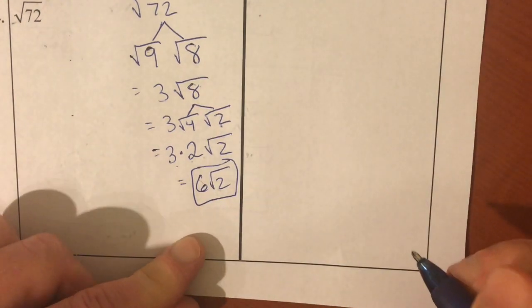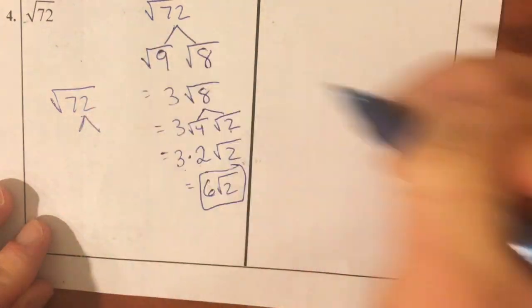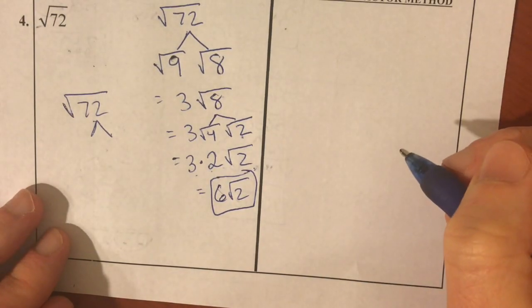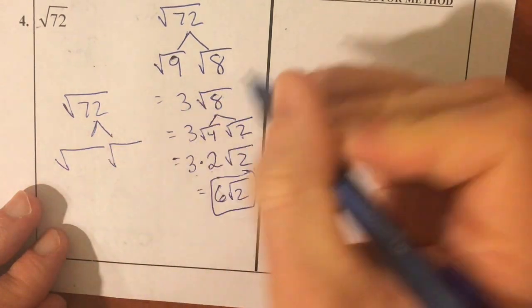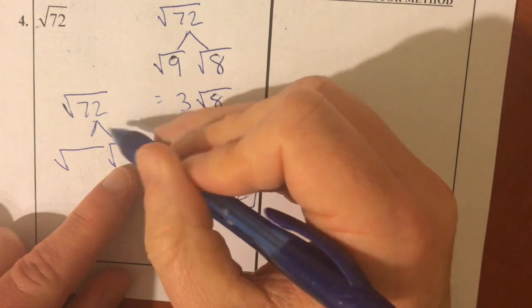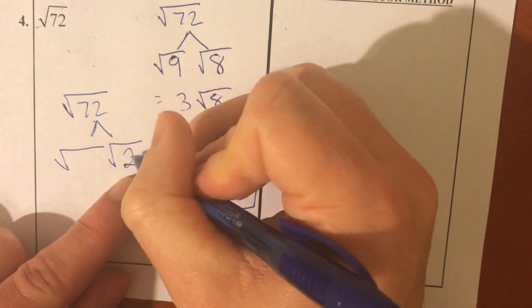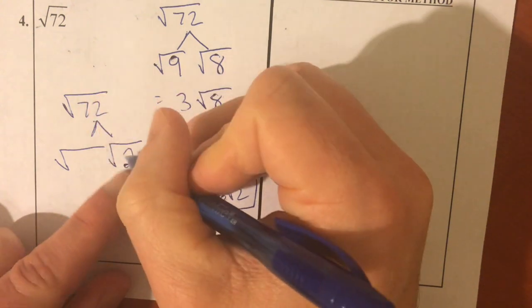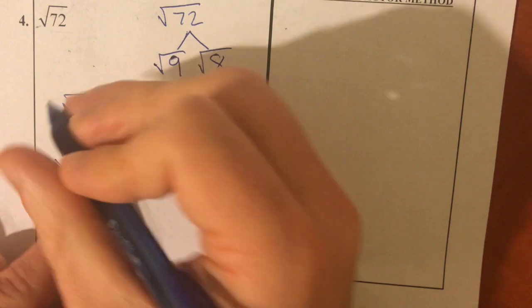There's your answer. And of course, that means there was a faster way to do it. 72, not a perfect square. What's the biggest perfect square that goes in? And by the way, if you ever have trouble, sometimes kids think about it in reverse. They think, does 2 go into 72? 2 is not a perfect square. But what does it go into? A 2 goes into 72 36 times, and 36 is a perfect square.